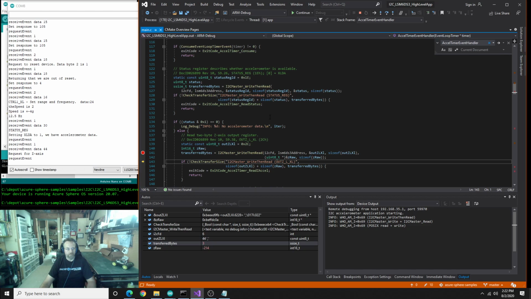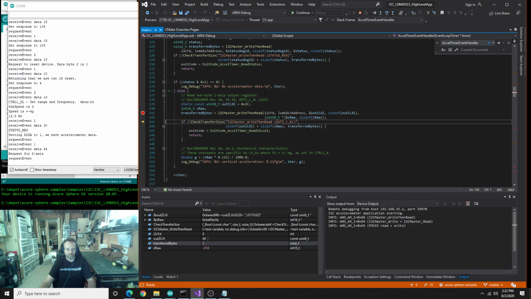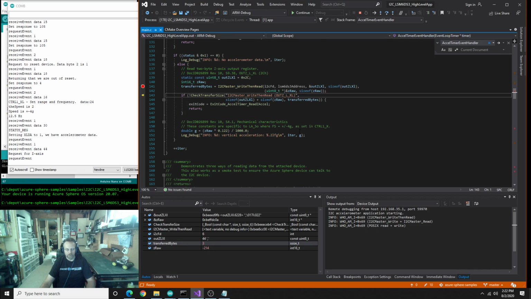And so this time the raw data that we've read back is -214. Cool. So let's go ahead and change our code to actually return 2 bytes in this case.